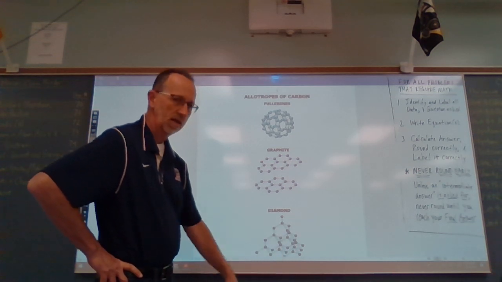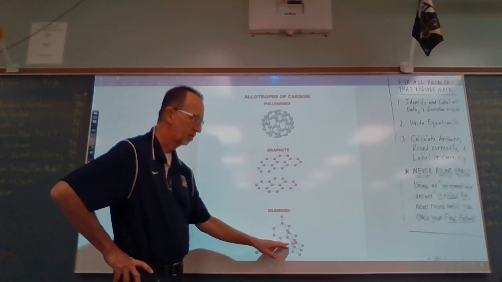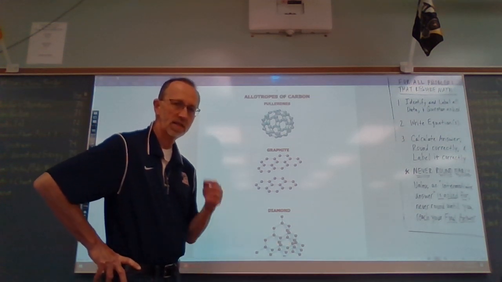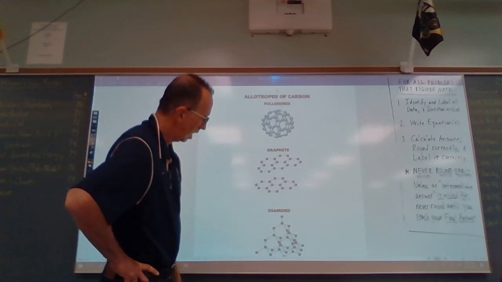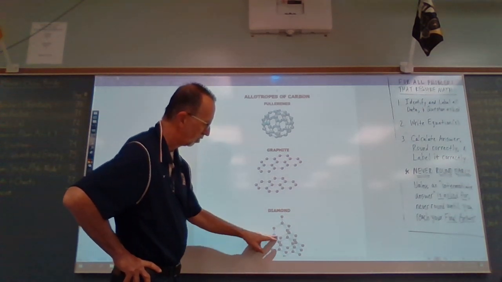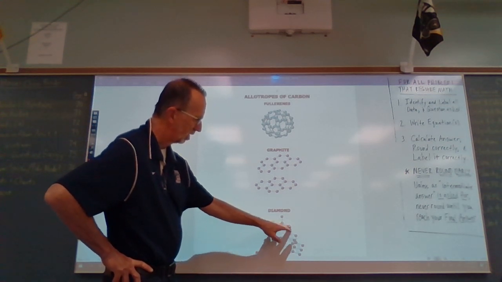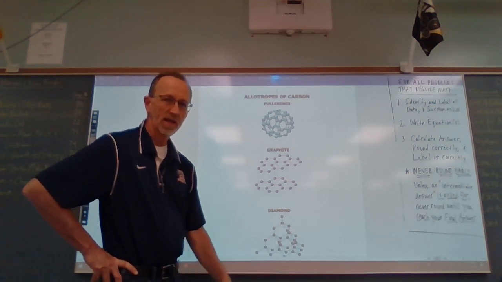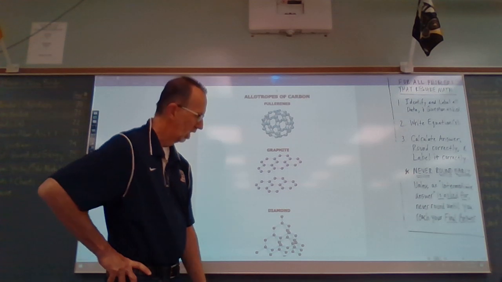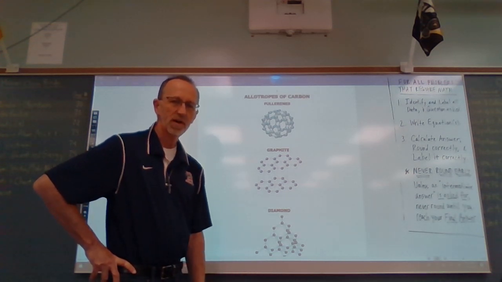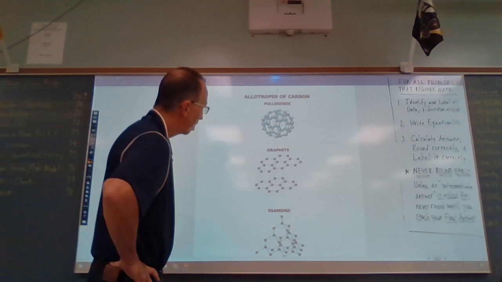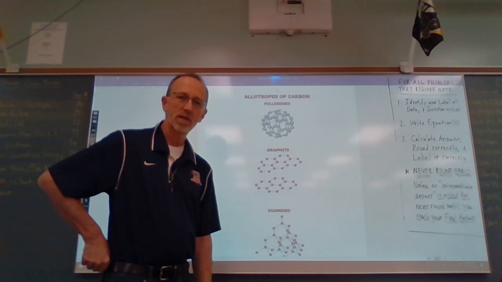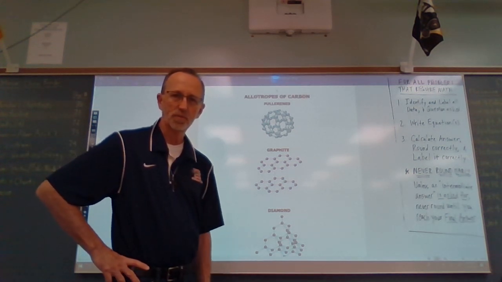And then diamond here is our structure that is extremely hard and has a much higher melting point. Again, the diamond is formed under intense heat and pressure. And so you can see the buildup of the tetrahedral network here. You can see each carbon atom has 4 carbon atoms associated with it, and then each successive carbon atom has 3 more associated with it for a total of 4, and so on and so on. And it's a very, very hard substance. All right. So those are the 3 allotropes of carbon, again formed under different conditions of temperature and pressure and so forth.